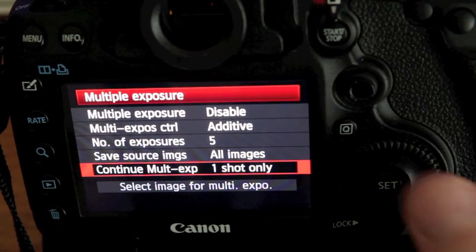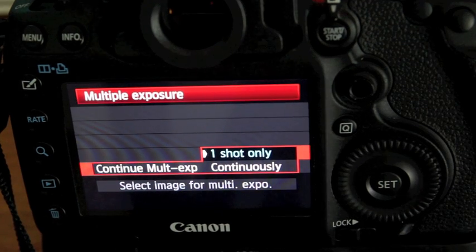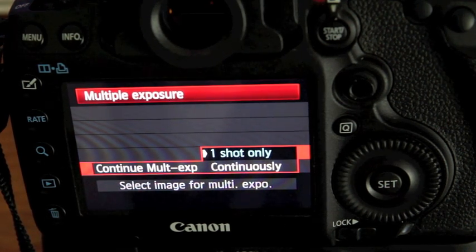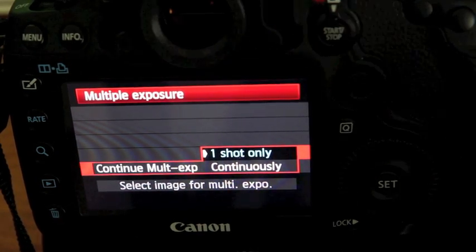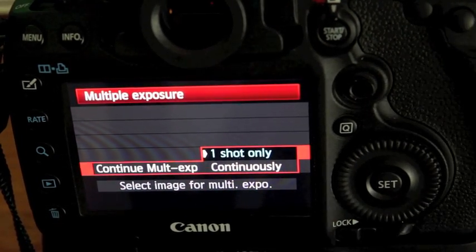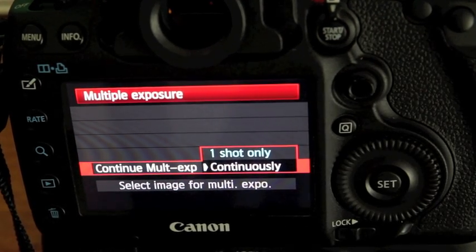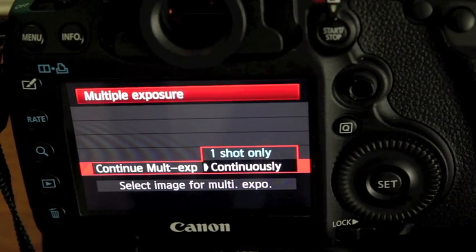And then last but not least, you can do one shot, where there's a guy coming up on a skateboard, or whatever the scenario may be, and you just want to do one quick multiple exposure with 9 frames and create that, but then you want to keep shooting. Then this will just create the one shot. And continuously is obviously if you're creating multiple exposures one after another, trying to find the right sequence that works.